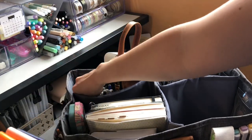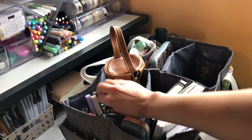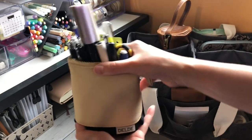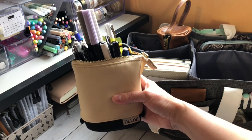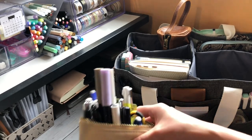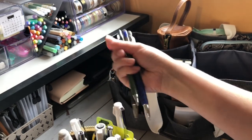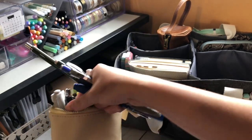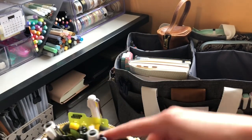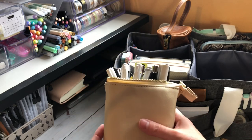This next section is my writing supplies and some accessories. So I have this Deldi pouch, which I'm sure you've seen before — I also got this for my birthday. This pouch is absolutely perfect because when I am at my desk, I just pull the whole thing out and sit it down and it stays right beside me and I can see everything that I need. So in here I have my Tombows of the month that I'm using, a couple of pencils, a couple of erasers, fineliners, another highlighter, and a bunch more pens. Clearly I just took it as it was — I didn't do anything special for this video.